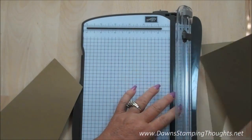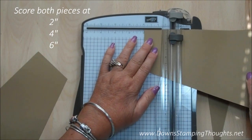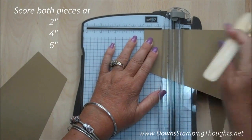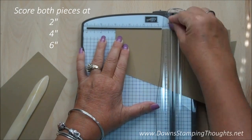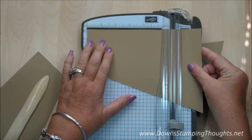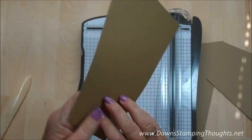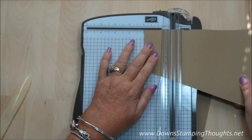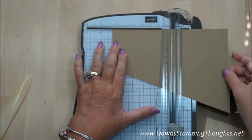Okay, now we're going to go ahead and score this at 2. Let me get this done here. So we're going to score this at 2, 4, and 6. Do the exact same thing to the other side. 2, 4, and 6.